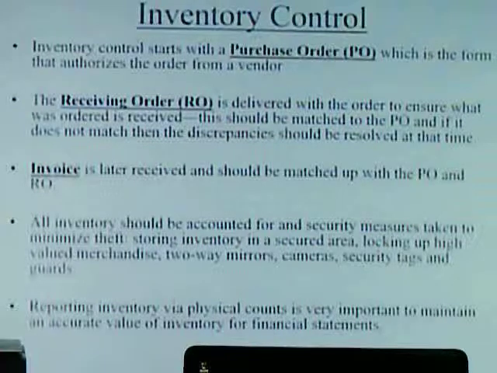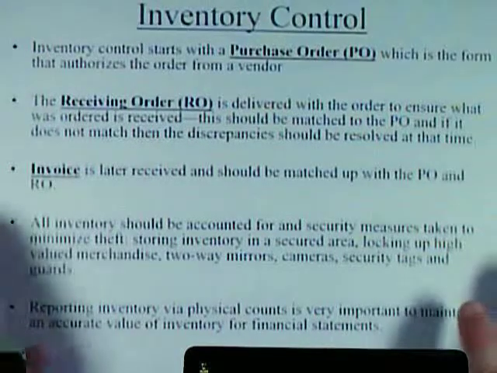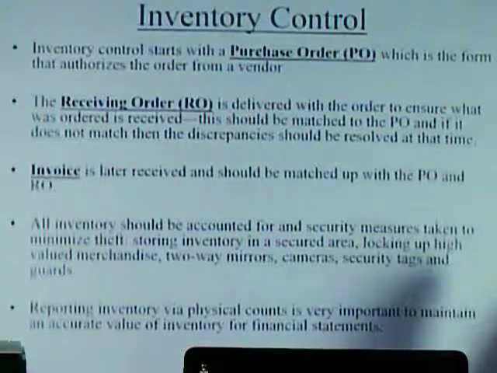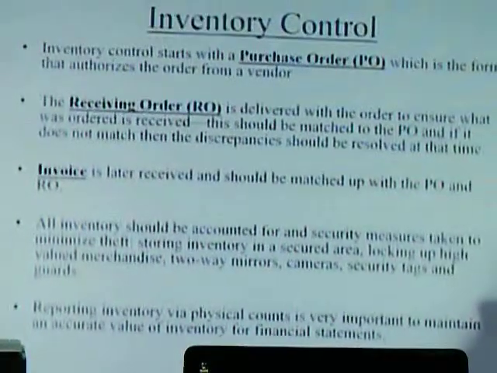And all inventory should be accounted for, with security measures taken to minimize theft: storing inventory in a secured area, locking up high-valued merchandise, two-way mirrors, cameras, security tags, and guards. Reporting inventory via physical counts is very important to maintain an accurate value of inventory for financial statements. All of this is very much important for inventory control.